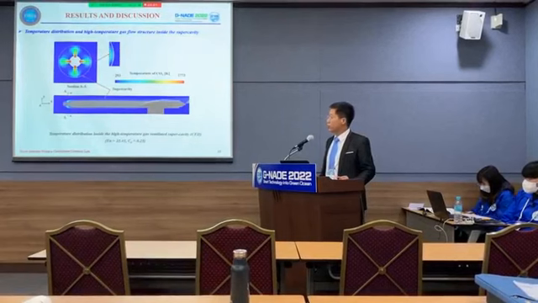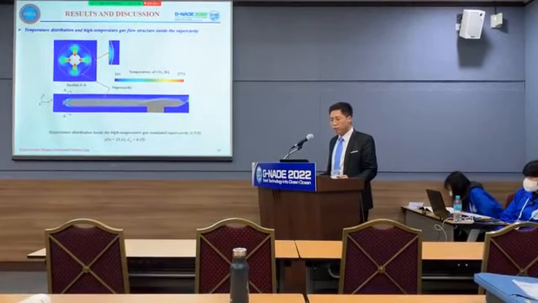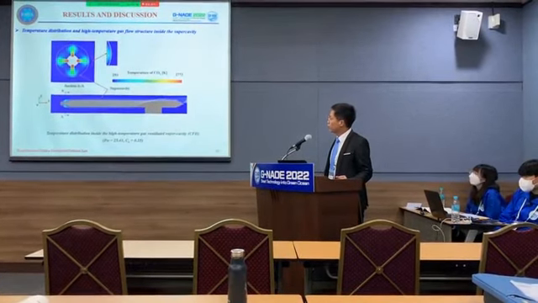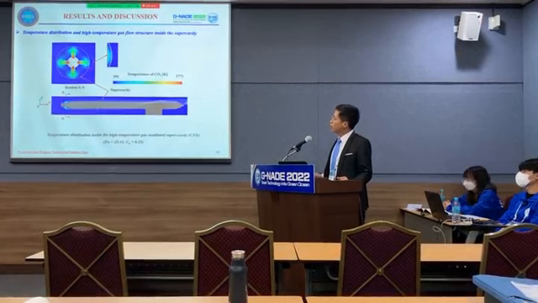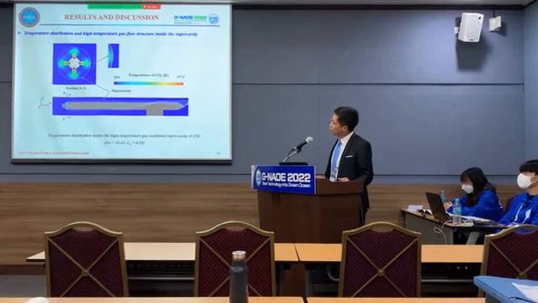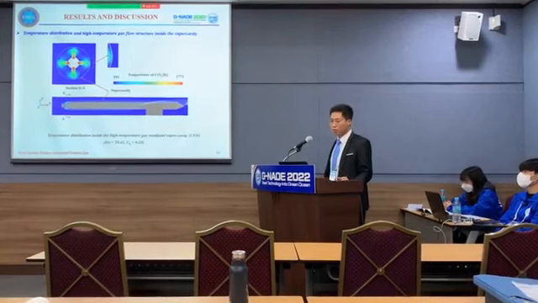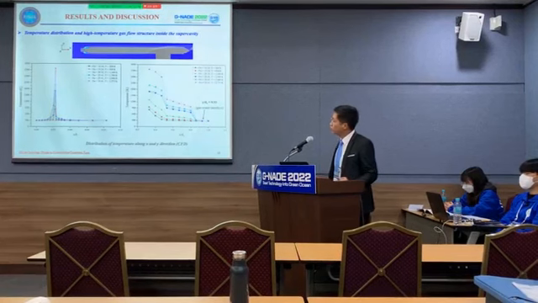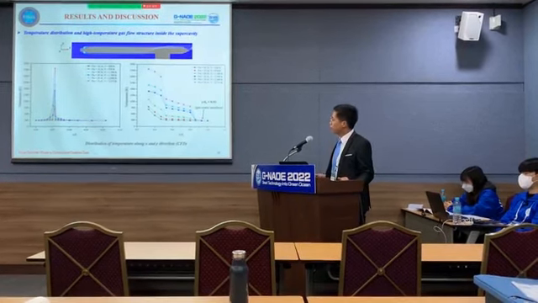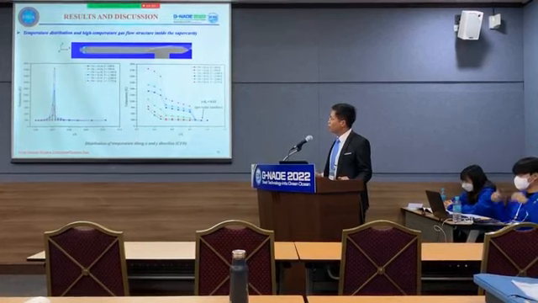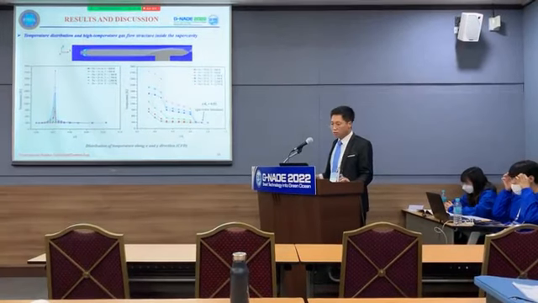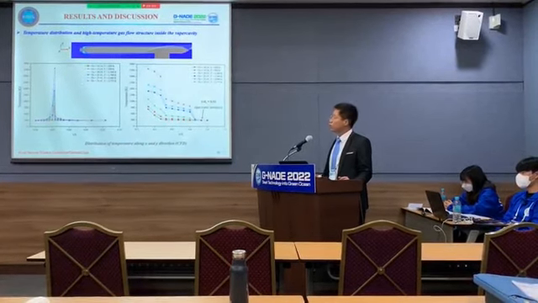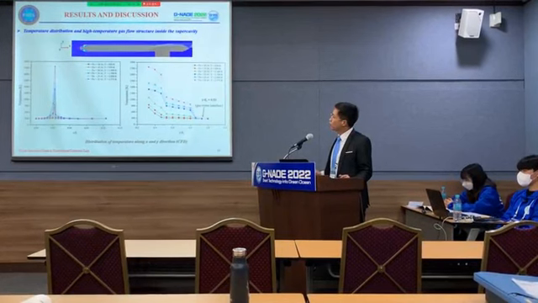Now let's come to the results and discussion part. Firstly, the temperature distribution is presented in this figure. You can see that at this Froude number and ventilation rate condition, the high temperature gas distribution is focused only in the region close to the ventilation holes. In order to investigate these results quantitatively, we analyzed the data along both x and y directions. You can see different Froude number conditions and temperatures also. The temperature distribution is focused only in this region. It means that the high temperature gas quickly diffuses after it is injected from the ventilation holes.